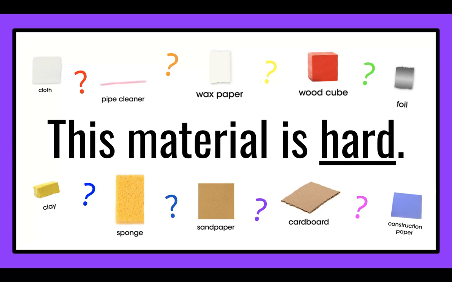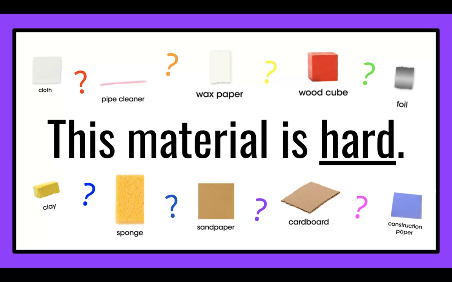You might have even been able to find some of these in your house so you can actually see them and feel them on your own, which would be super amazing. So the first one you see here is, this material is hard. So the property that I'm looking for of this material is hard.